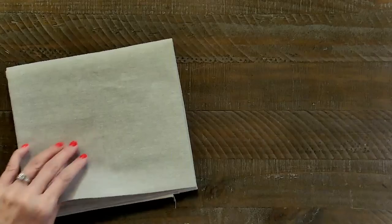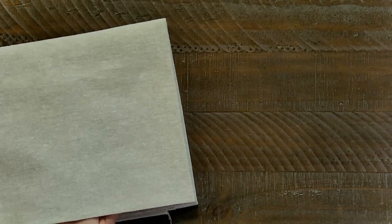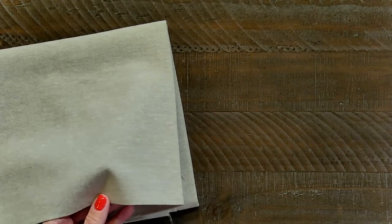Our first question says, can I buy linen meant for quilting and stitch on it, or is the count much higher or too small? Okay, so this right here is a quilting linen. It is not meant to stitch on. It's just a linen fabric. There are not holes to stitch on.